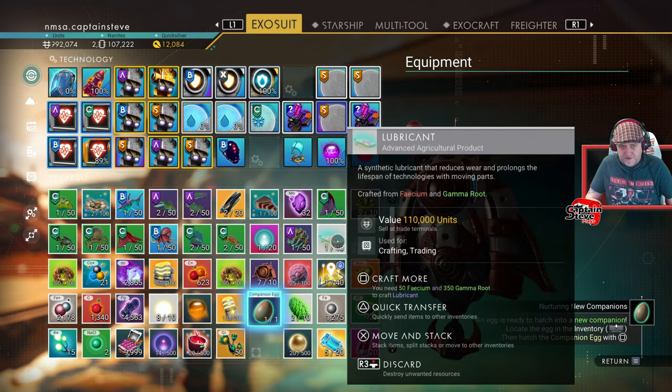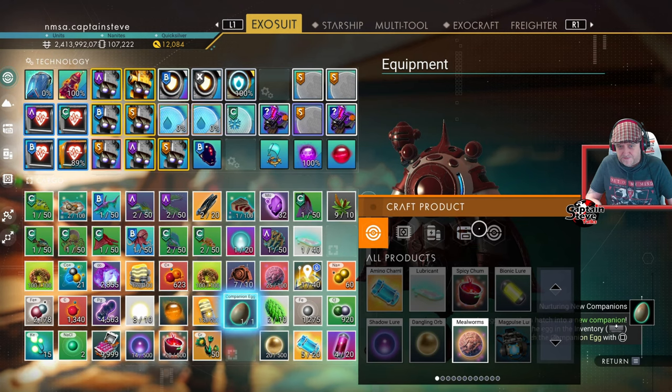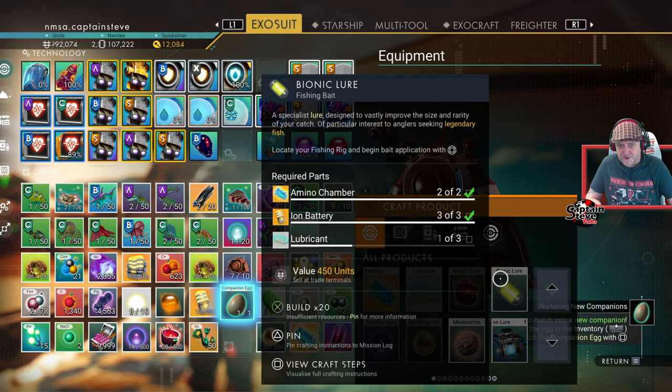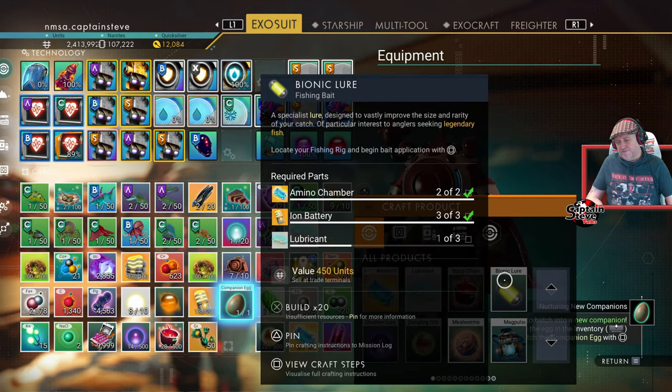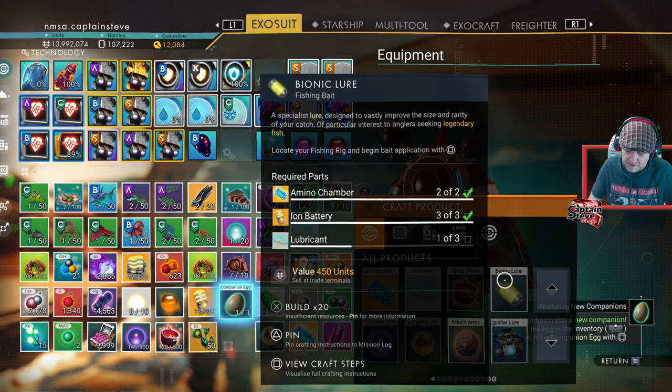Lovely jubbly. Now, if I did make more of this, if I get myself some more fecium, I could make some more of that. But I can't at the moment. But I should now be able to make my bionic lure. You need three lubricants to make one batch of these, and you are going to get 20 of them. So I need to wait for my farm to produce a fair few more lubricants, but through the power of magic, I'll be right back with you.